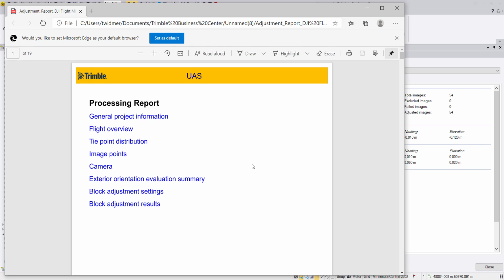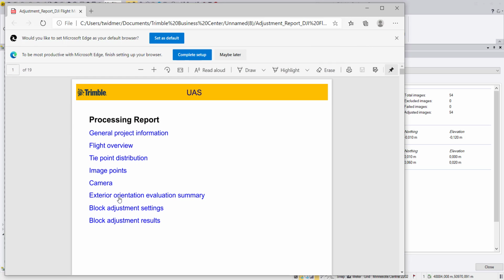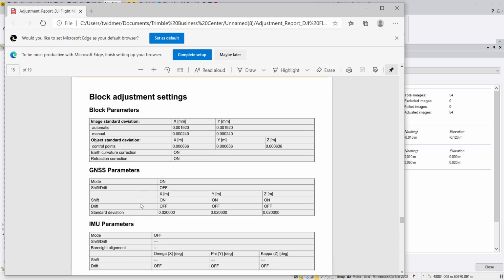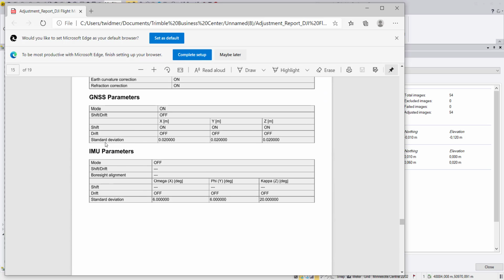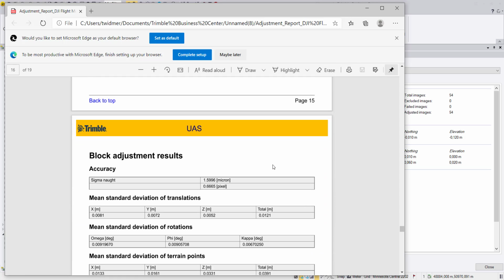Let's take a short look, so that we can again see in the block adjustment settings that our GNSS standard deviations are set to 2 centimeters. This indicates that we have a valid trajectory for our GNSS, and this adjustment was performed with GNSS accuracies set to 2 centimeters for this project.